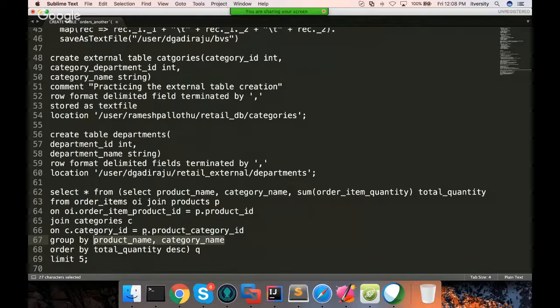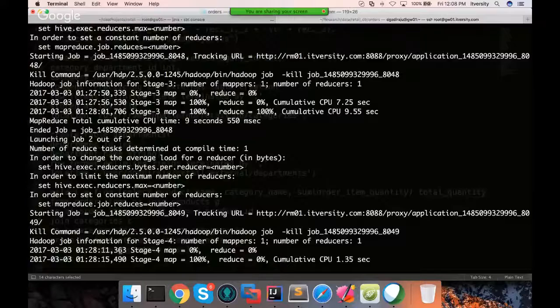Now the second Mapreduce job will take the output of the first Mapreduce job and apply the second Mapreduce job. In this case, it will only sort the data by total quantity. It will not do anything else. Again, the number of Mapreduce jobs is driven by the complexity of the query, the number of tables you are trying to join with reduce side join, then map side join, and other transformations which you are trying to do. The main thing you need to understand is a Hive query can be run with 0 or n number of Mapreduce jobs, and it is driven by the complexity of the query.